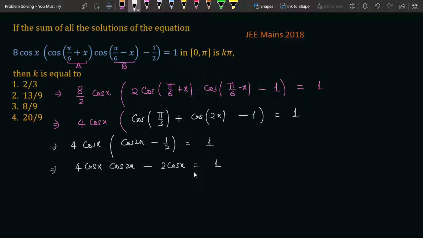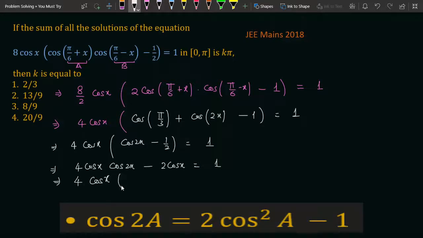To deal with any trigonometric equation, two things are required: the right hand side should be 0, and the trig function should be uniform. Here you can see this cosine 2x. Can we transform this cosine 2x in terms of cosine x? Because we can see there are 2 cosine x here, so we will try to transform cosine 2x in terms of cosine x. There is again an identity: cosine 2a is 2 cosine square a minus 1.